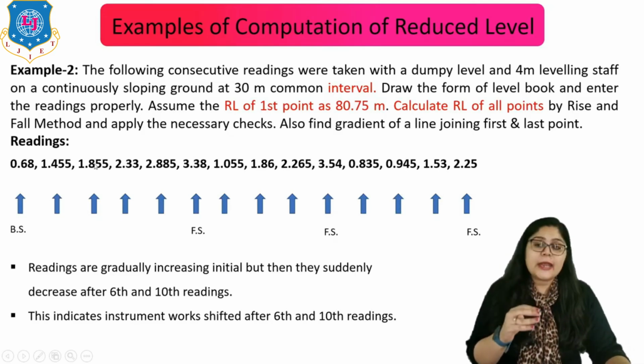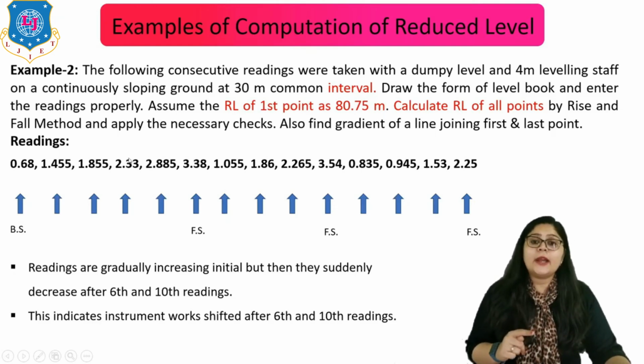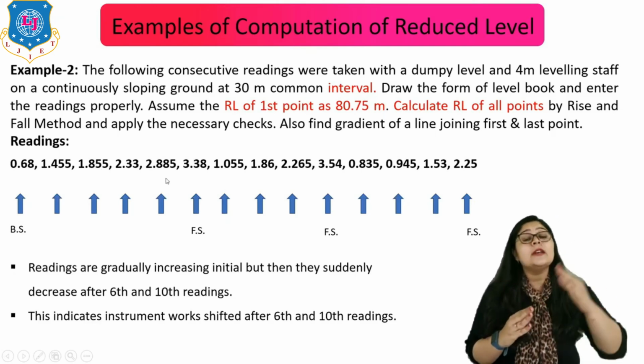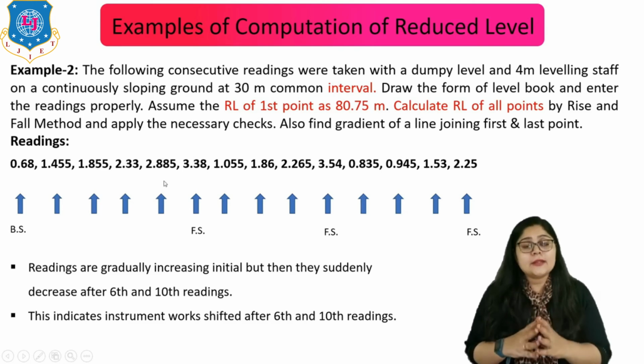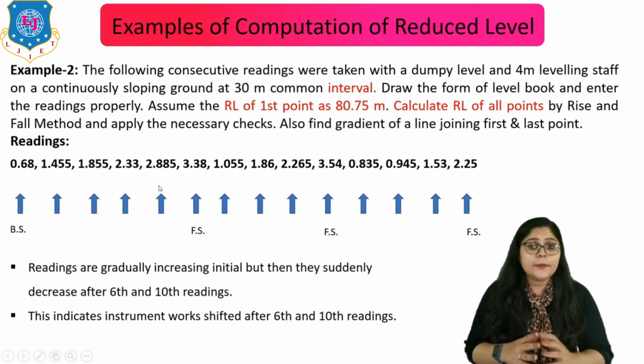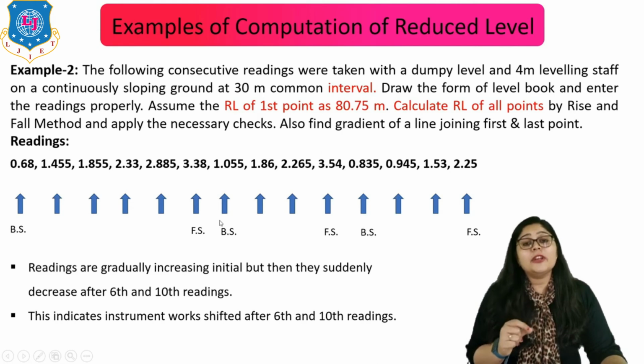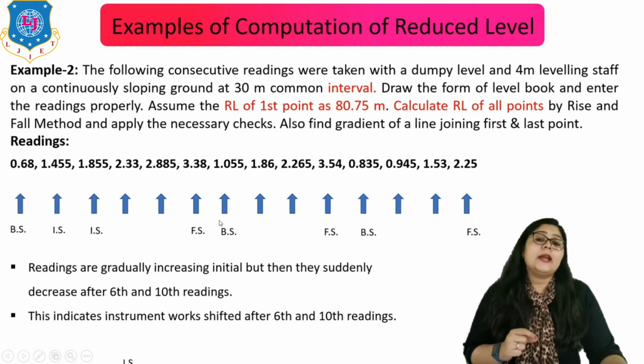Whenever you check the comparison for the difference, then and only then you can identify whether the difference is increased or decreased, and that sudden increase or decrease point indicates that there is a change point, right? It means the other points I have to consider in such a way that after FS it is always a BS, and after that whatever the remaining points are, my IS. It means the intermediate points.